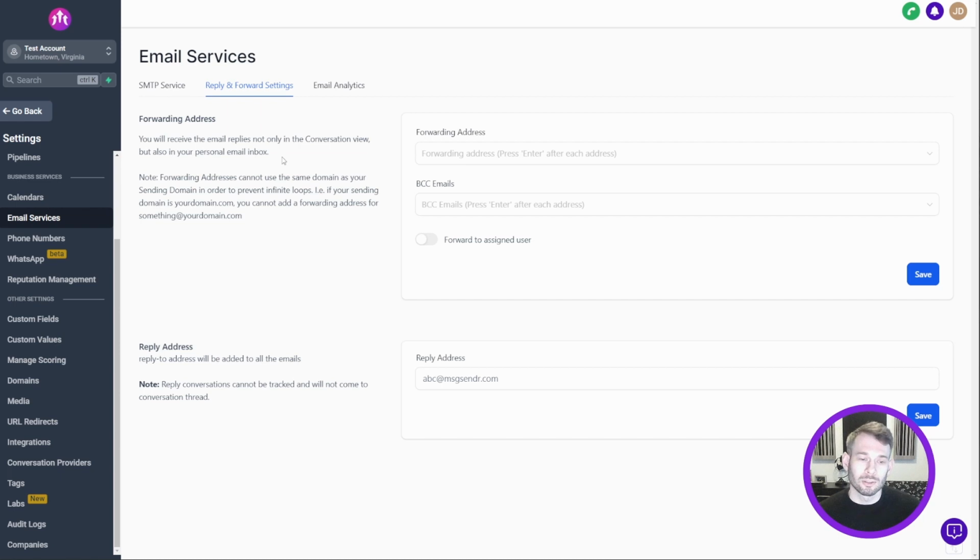You can do this by creating a forwarding address. Here you could type in your own email address, and that means that anytime someone replies to, for example, your email newsletter or any email campaigns you create and send, that reply from them will be sent to your Conversations tab, but also forwarded directly to your email address. So you can check your email as normal, and you will see any replies or any answers to the emails you send out from Scope Freelancer. So you can do that.